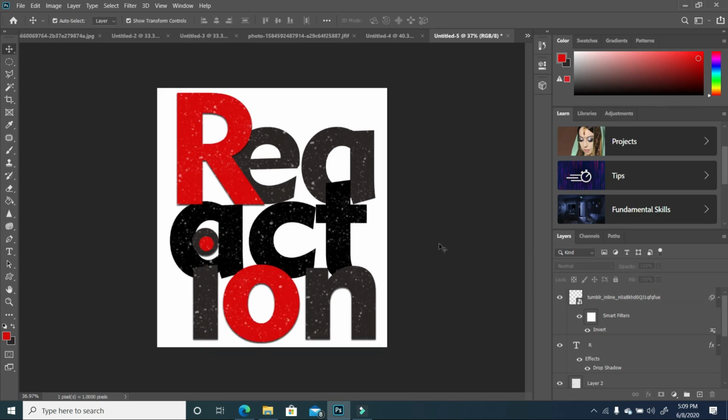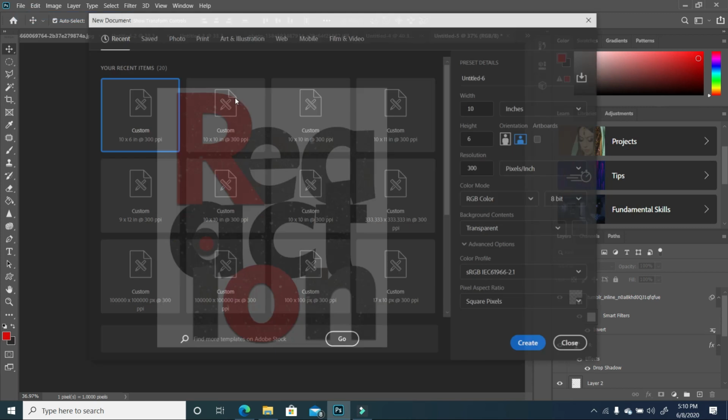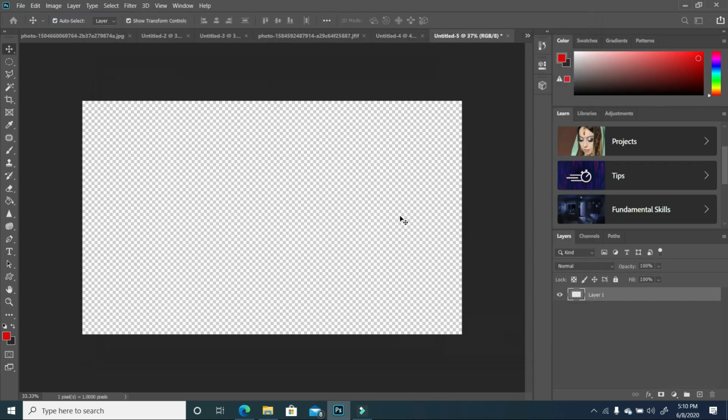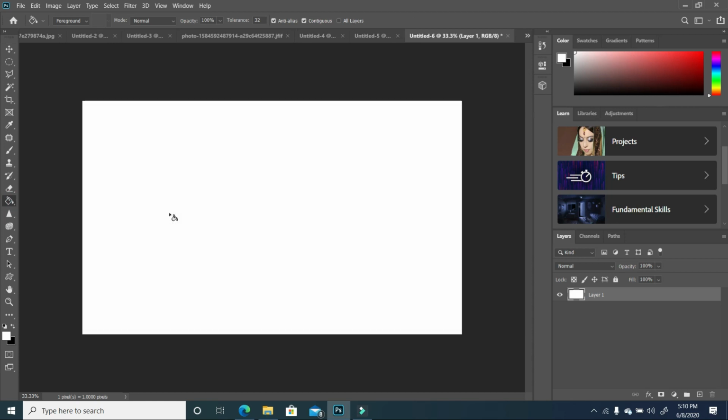This is a very cool art, and it's just simple words that you stack together, and then with a little bit of effect, you achieve this. So the next effect that I want to show you is how to create a gold text effect. So I'm going to create another new layer. I'm going to fill this in with white.